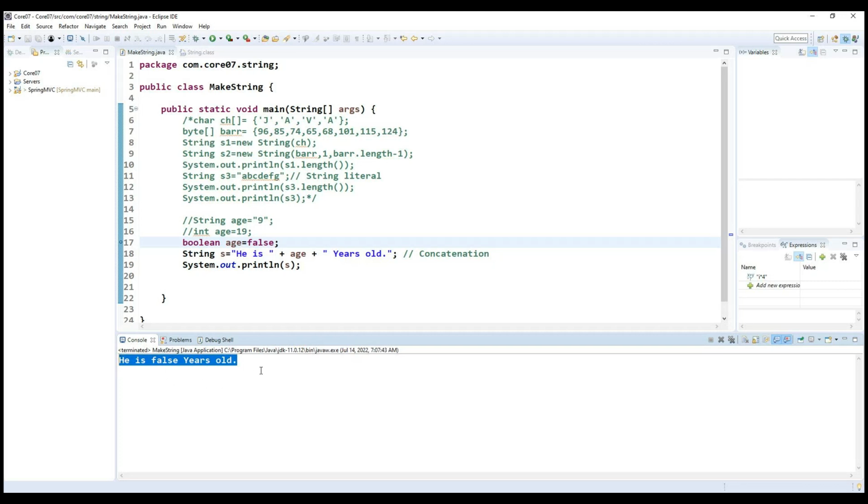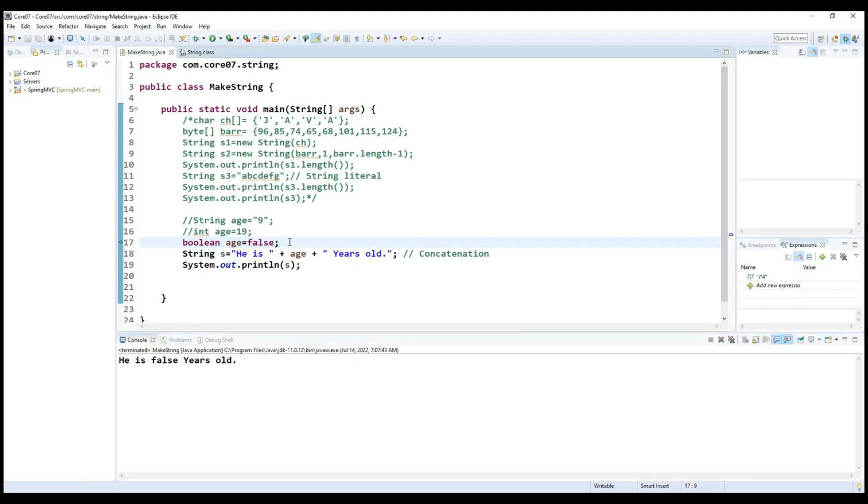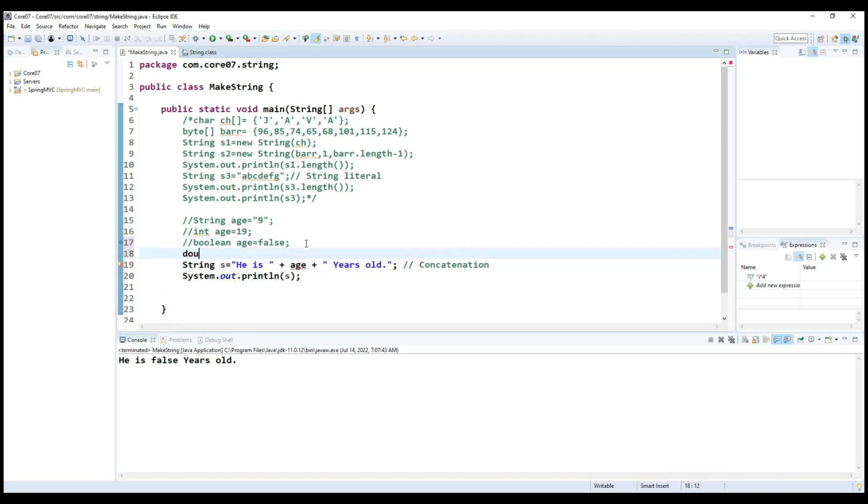This is the way of writing the simple example with a different data type. Not only this, you can come up with a character, or you can check with a double data type. For example, if I add a double data type here, now you can see "he is 45.12 years old".